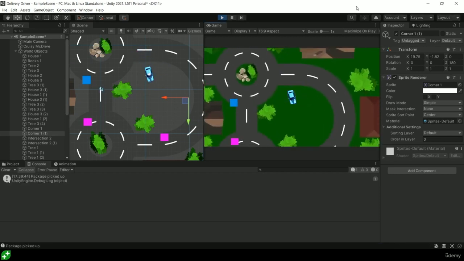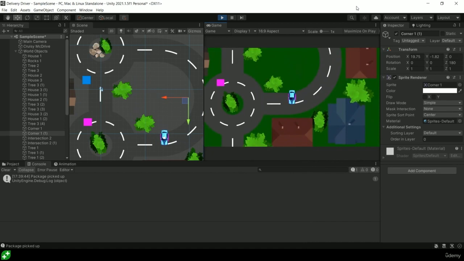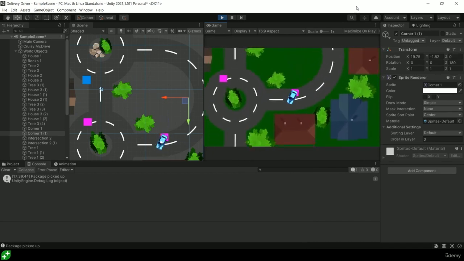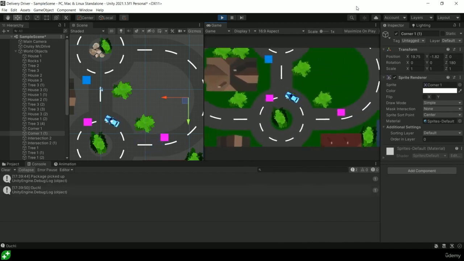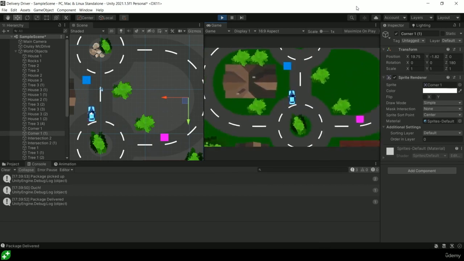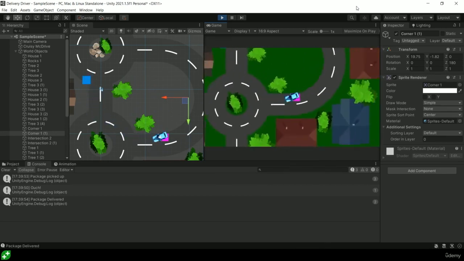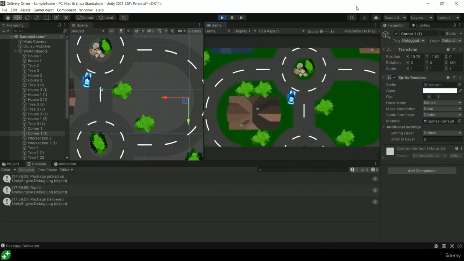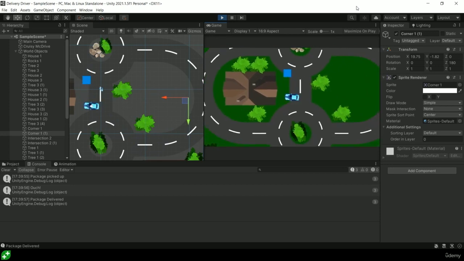Pick that one up. Yep, bit of a delay. Try to pick this one up. Oh, it won't let us pick it up because we already have a package. Excellent. So that's exactly what I wanted to do. We can deliver there, pick up the next one, deliver there, deliver backwards driving, pick up that one, and deliver all of them exactly as we wanted to do.